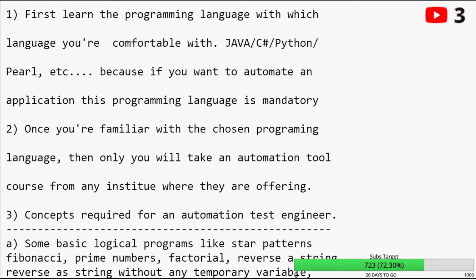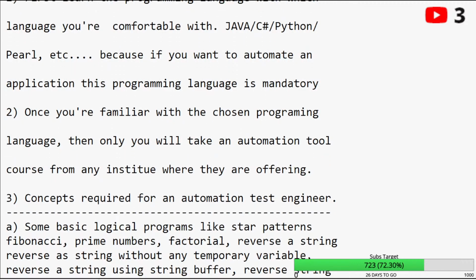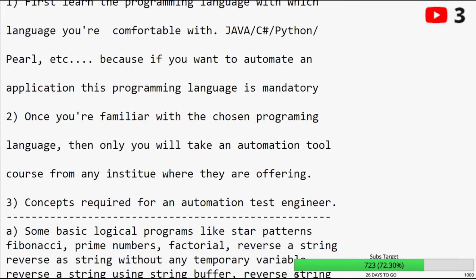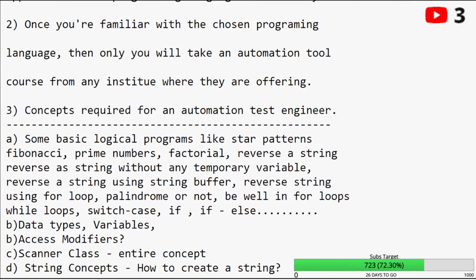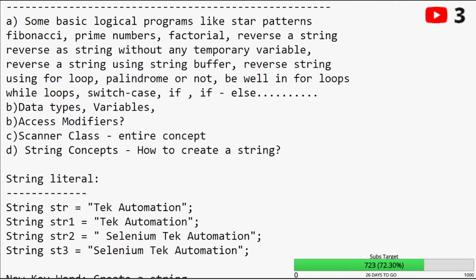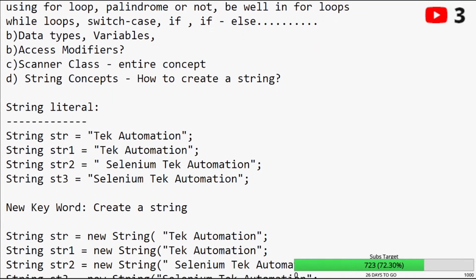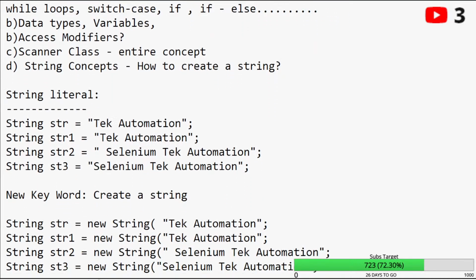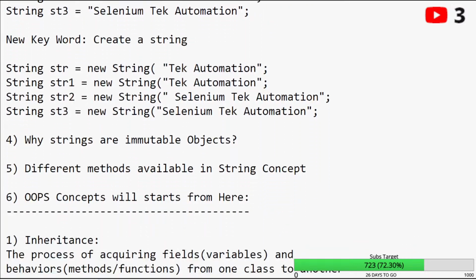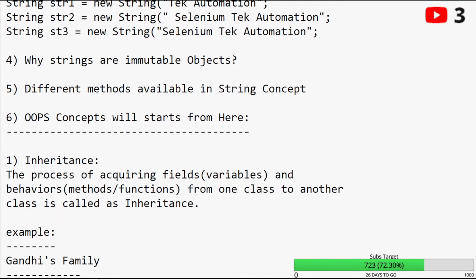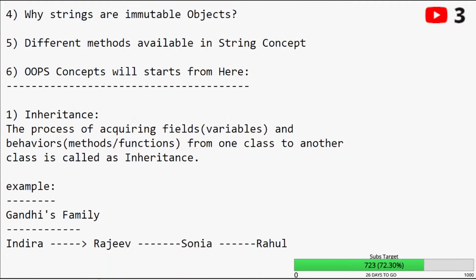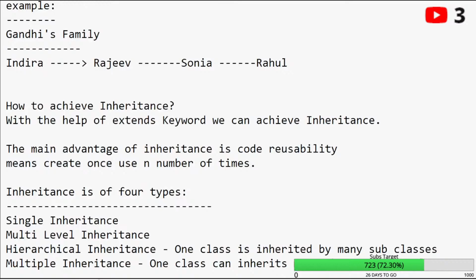On Wednesday I uploaded that video, where I completely discussed the concepts mentioned here, along with some basic programming code. I also discussed variables, the different access modifiers, what a Scanner class is, what a String is and how we can create one, why strings are immutable objects, the different methods available in String, and the OOPs concepts.